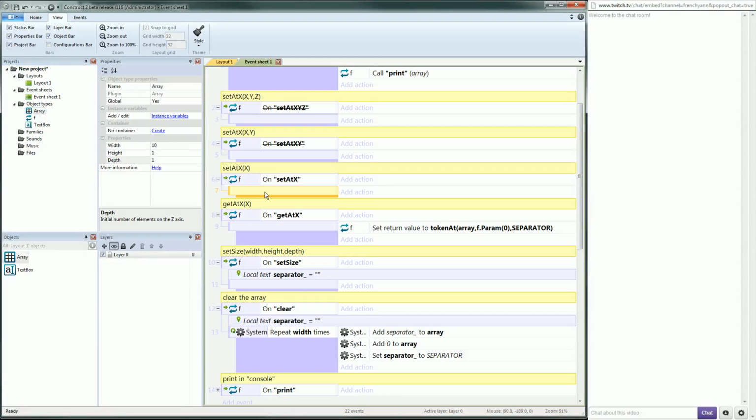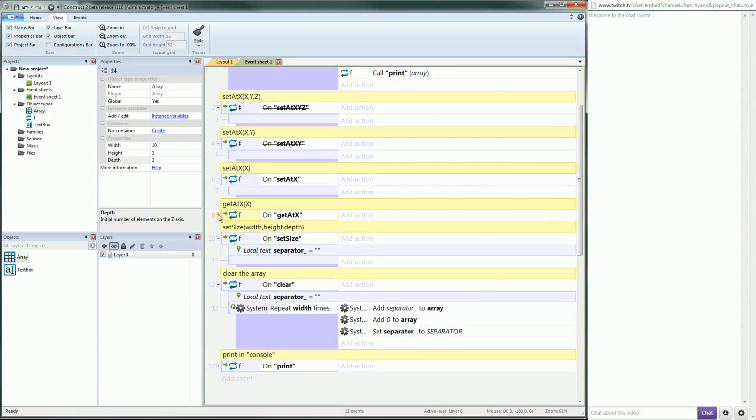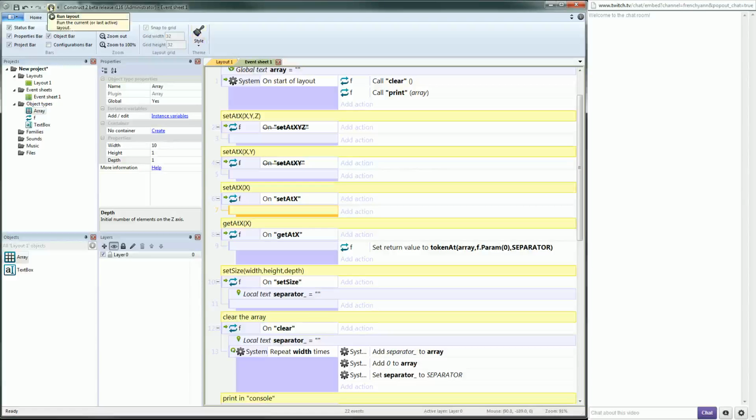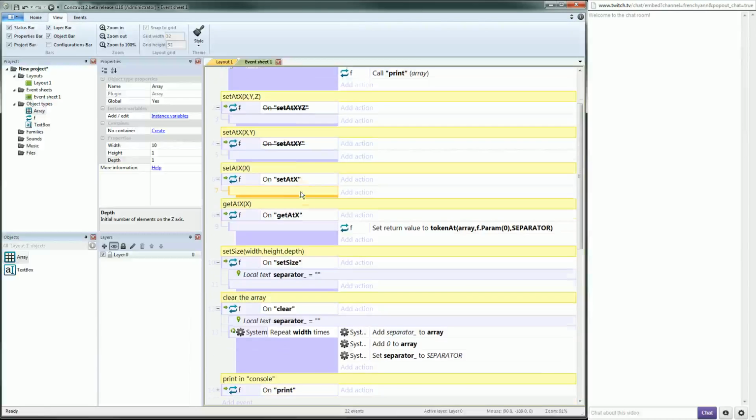The set at x isn't as straightforward as the get at x, because we need to know where to put the new value, and since it's a string parsing, it's the part I didn't really anticipate, and it will be a bit hard. We will need to find where in the array to insert the value. It will be a pain.